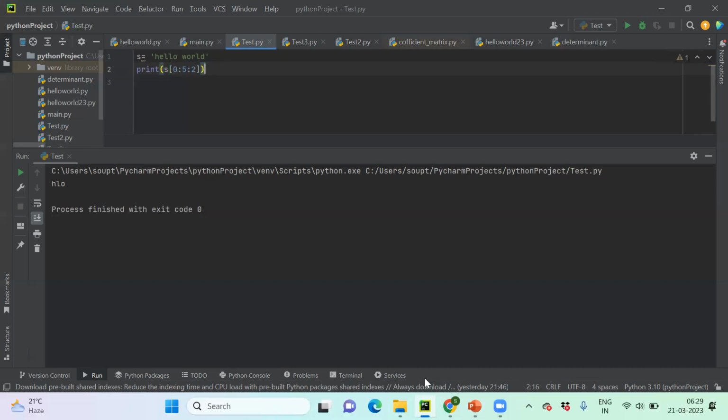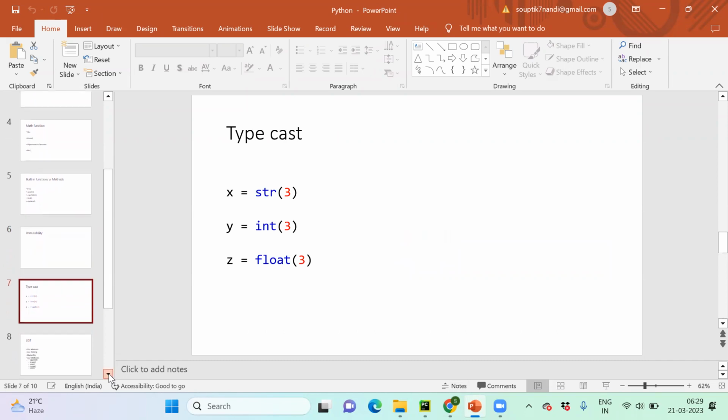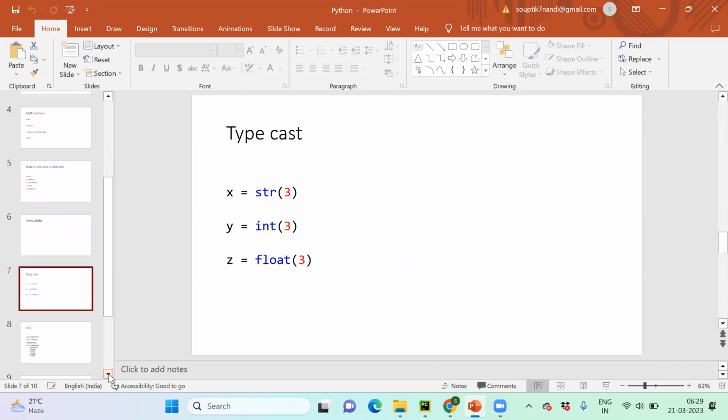So it's called string slicing. What is the next topic? It's typecast. In between our coding, we can convert from one data type to another data type with this kind of operator. Just like X is not a string, and we want to convert it to a string. There we can use str. Str is an inbuilt function, just like int and float. We can convert the thing. Let me give you the first example.